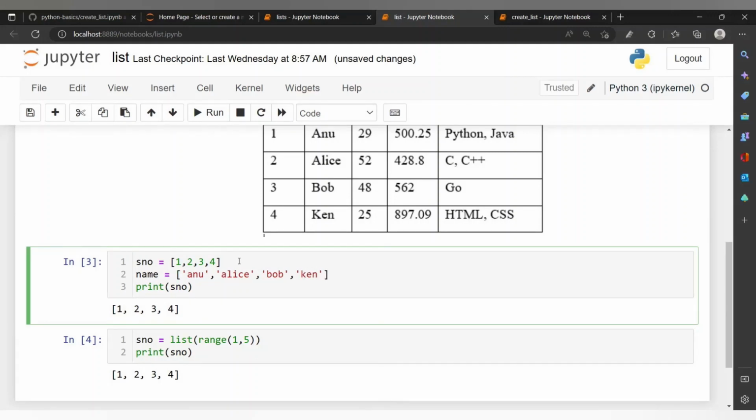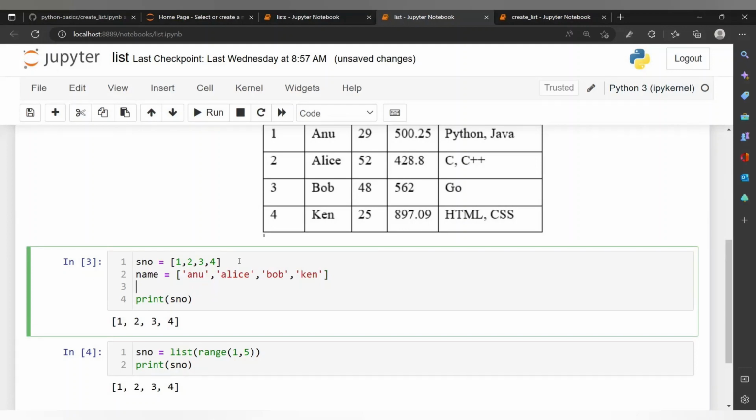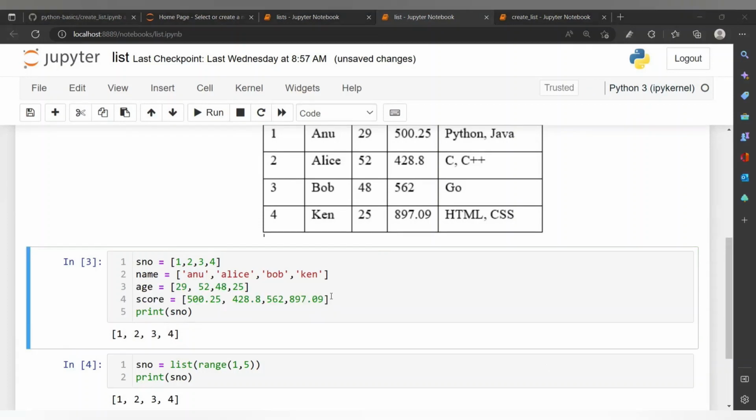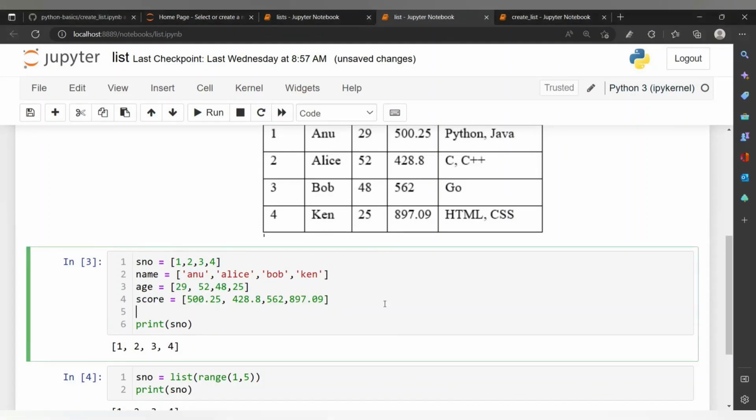All these are strings, and so I give them within single quotes. Similarly, I create lists for age and score.